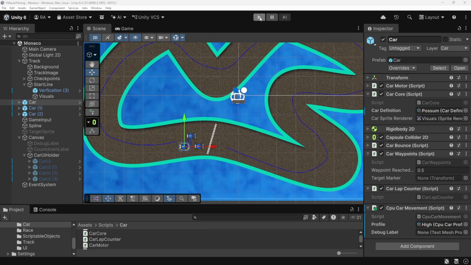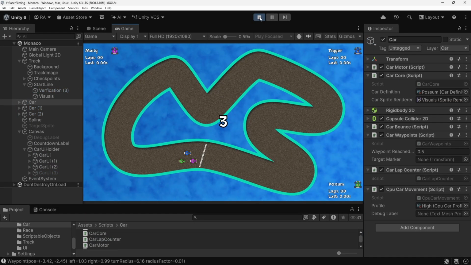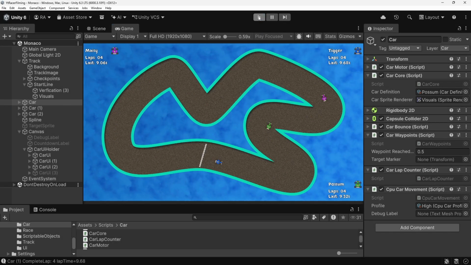So back inside Unity then, what I'm going to do is run this, and hopefully now when starting the race, we'll see the laps actually being counted. And away we go. So no lap counted there. That's a good start. Let's see what happens when they go over for the first time. And we've got one, and we've got one, and we've got one. Excellent. Okay, I'm going to leave it for a couple more laps and speed it up just to make sure it's working okay. Okay, and that seems to be working pretty well. We have nice lap times being updated, and we also have the lap count being updated really nicely. Cool, so I'm going to close that down.